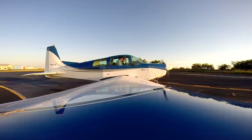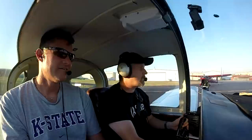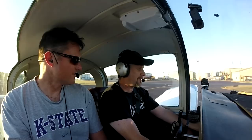Hicks traffic, Grumman 97 Juliet Bravo is departing runway 14 to be a downwind departure to the north. Hicks traffic. Woo, baby! Let's go! You feel that speed? I do. Yeah, it's like a Honda Civic. Or a Honda Spree. Yeah, moped. Alright, let's go fly.